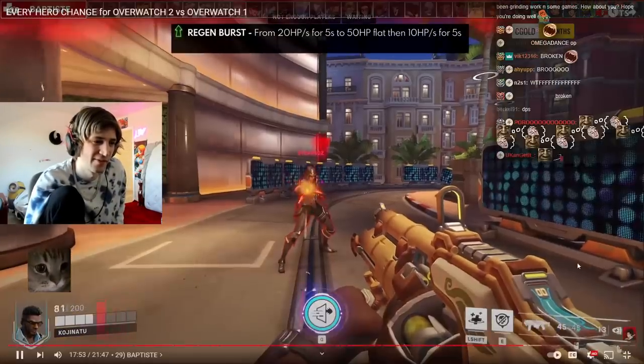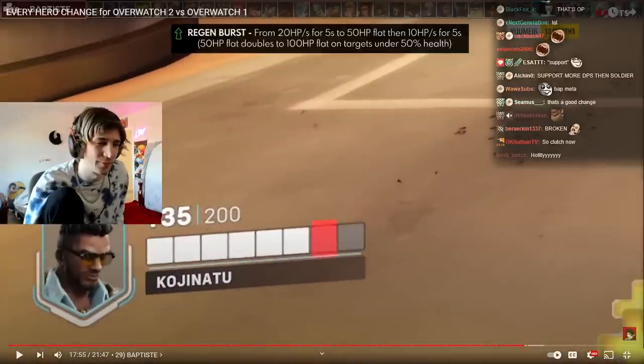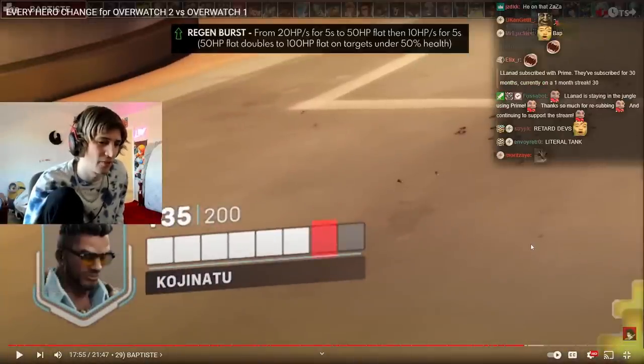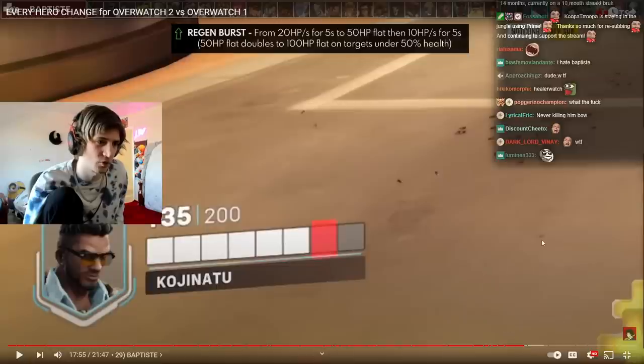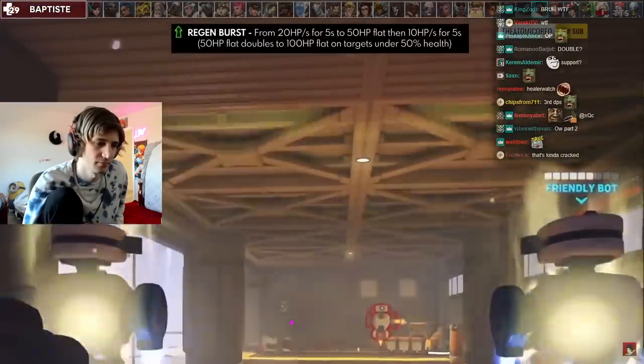It gets even better though, because that instant 50 HP heal now doubles. Wait, instant heals are hardcore, dude. I've always said this, instant heals are super hardcore, you have to be careful. Just have 100 HP flat on targets that are less than half health.